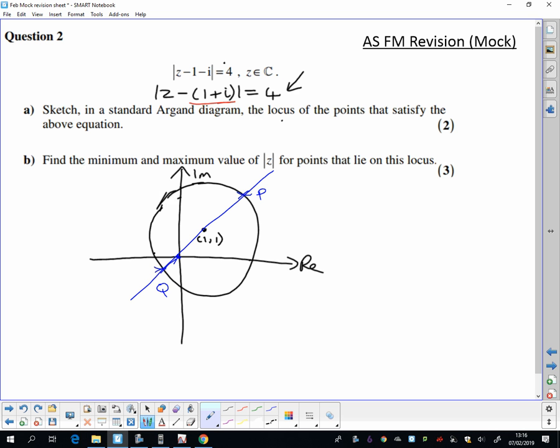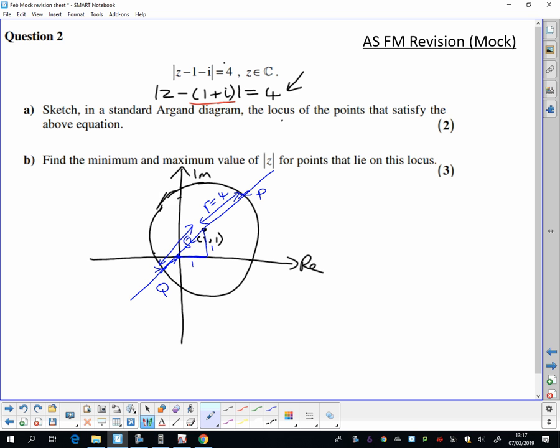Now when you're doing geometry questions, do use your diagram and have a look at it and think about what we can work out. Well, what we know is that the radius equals 4. So I know that distance is 4, and I also know the distance from the centre to Q is 4. I can easily use that fact without having to do any mad trigonometry and actually find out where P and Q are, because I've also got the centre of the circle here. So that's at 1, 1, which makes that little distance there root 2.